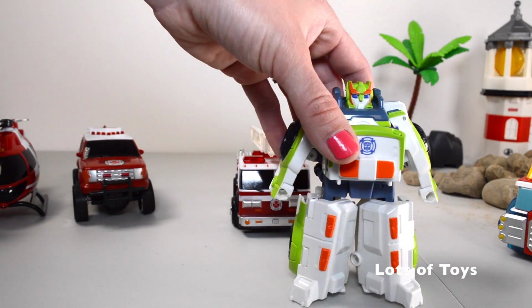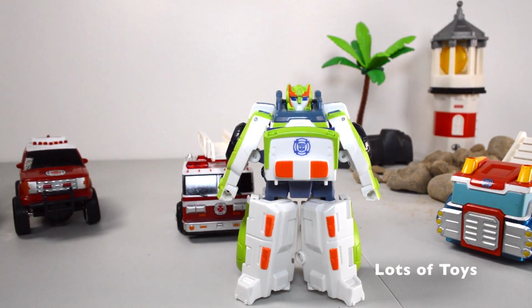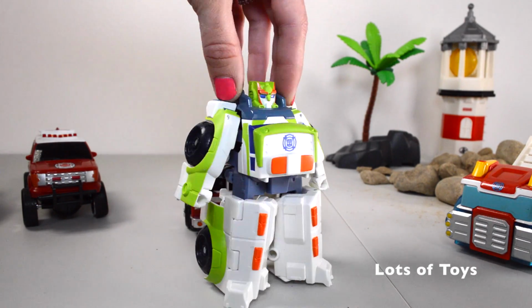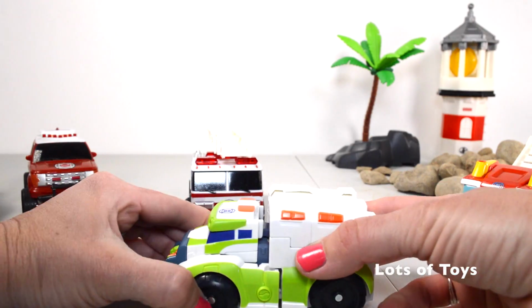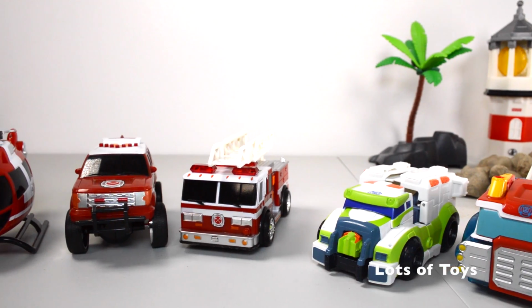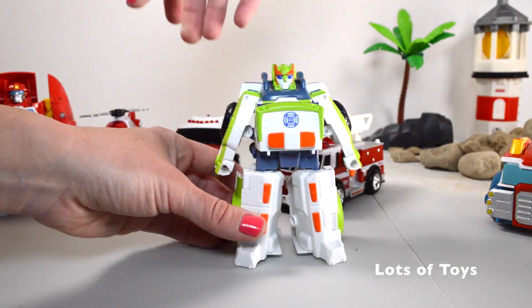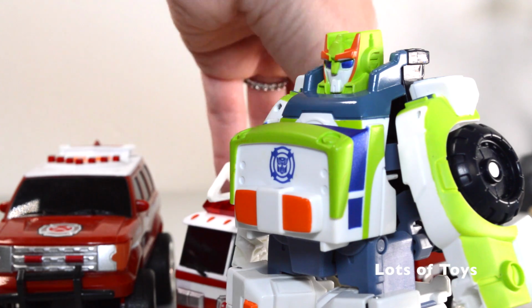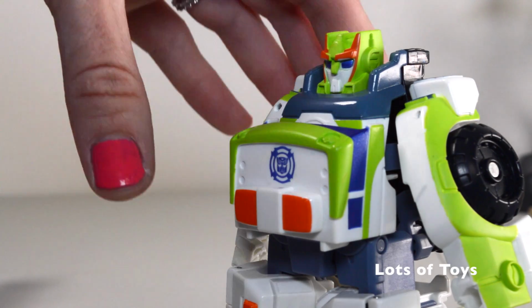We have one more rescue vehicle today. It's also a transformer. It's Medicsbot. He's a great addition to this team. He's also easy to transform. You just push in his arms and he's now, look at this, in ambulance mode. So awesome. To transform him, you pull out his arms. Let's roll out, guys.